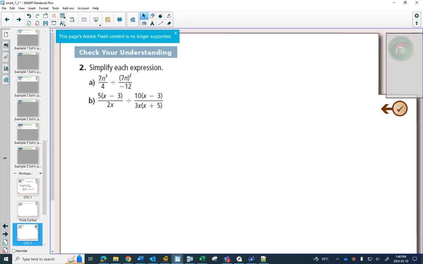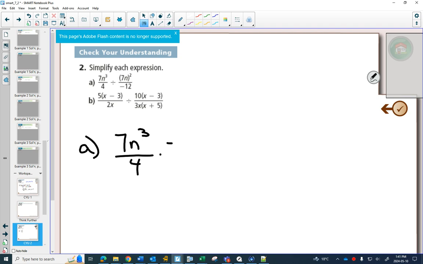So with dividing, the rule for dividing is that you have to multiply by the reciprocal. And the rule for simplifying is you can only simplify within a fraction or if you're multiplying. So it does make sense as a very first step to change the divide to a multiply by writing the reciprocal.